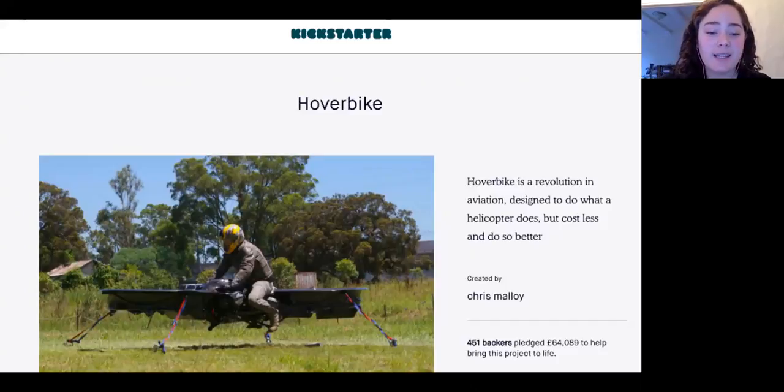I have not seen yet a personal flying device that has raised probably enough to manufacture, which would be quite a bit. But mainly, I would assume that you guys are coming to Kickstarter to build community and have outside funding. But we can talk about all of this later.